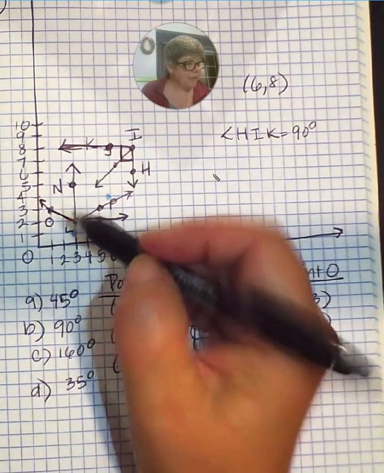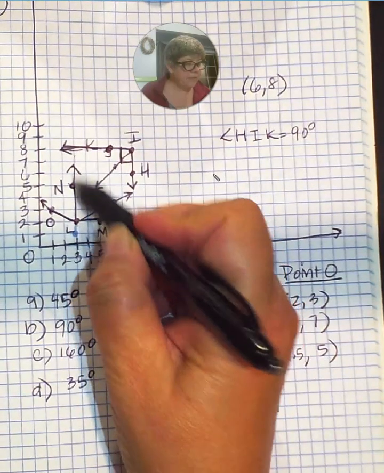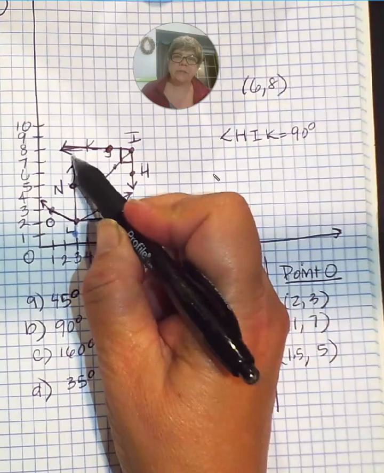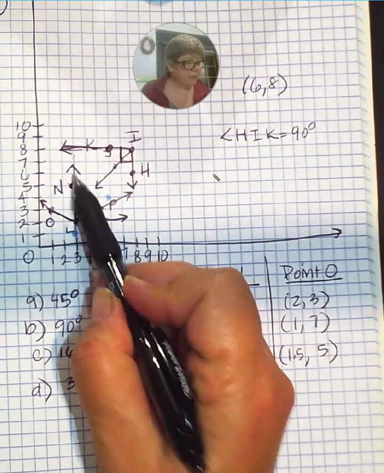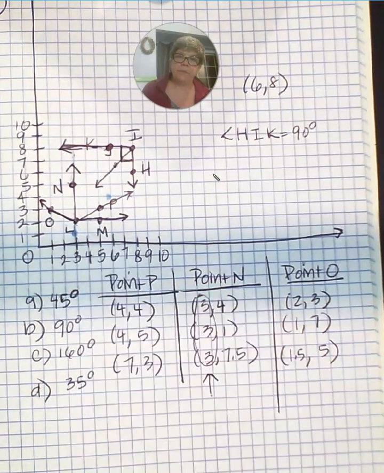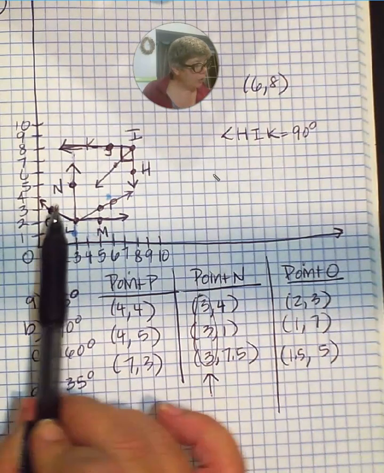I hope you're saying that it's because they all have to be on this line, the line x = 3, that is perpendicular, forms a right angle with L and M. Yes? Okay, very good. Then think about where you put your point O.